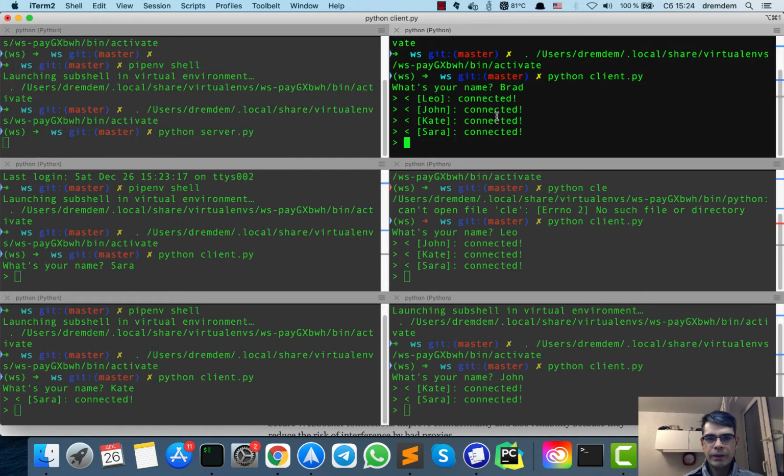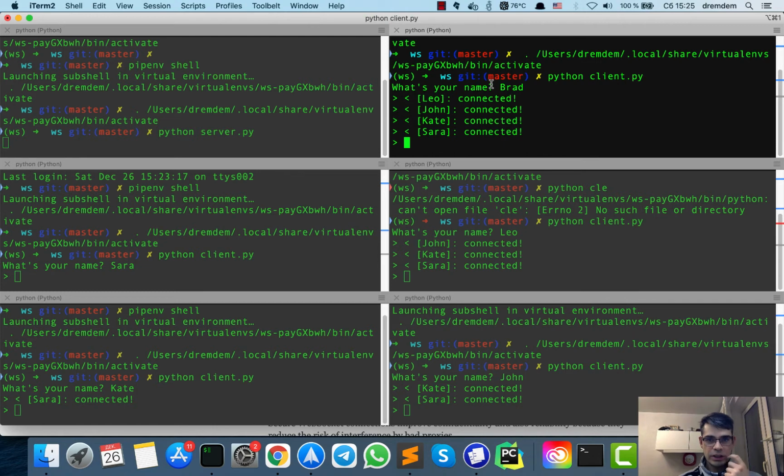Okay, we have 5 users here, and when we connect as a client, we have to input our name, and then the name is sent to the server. The server adds this user to the user list and sends the name to all already connected users, as you see.